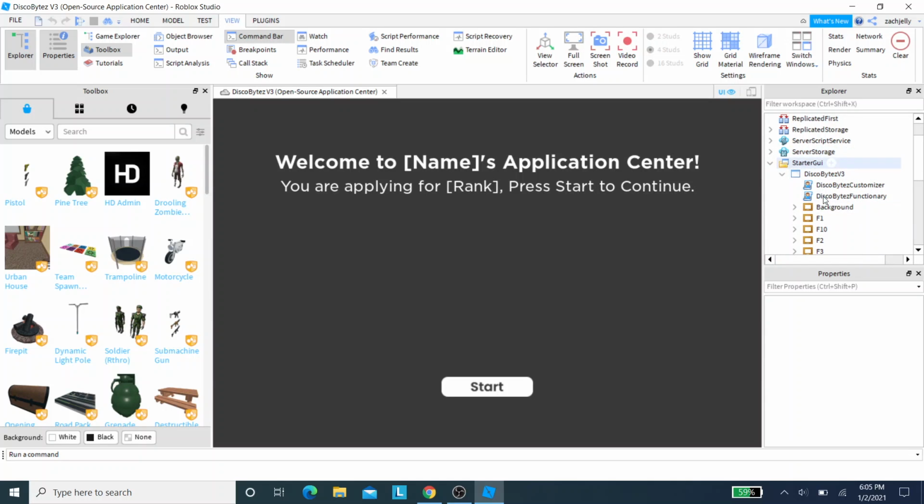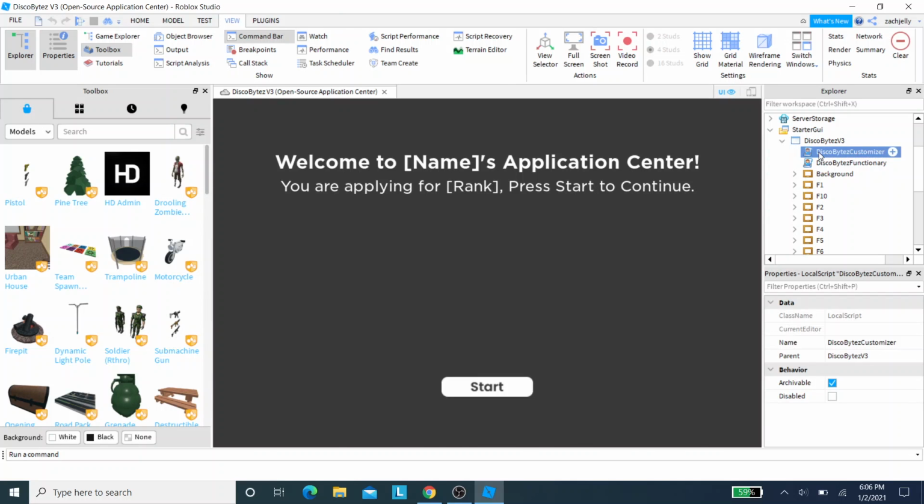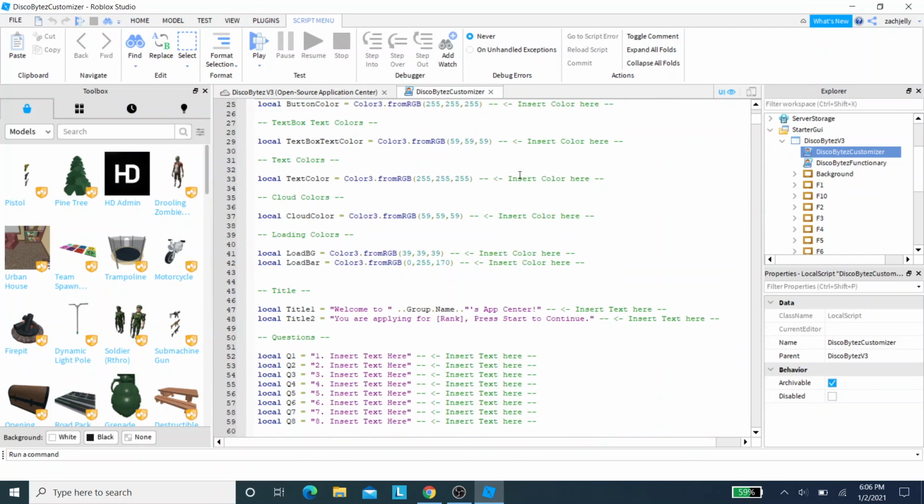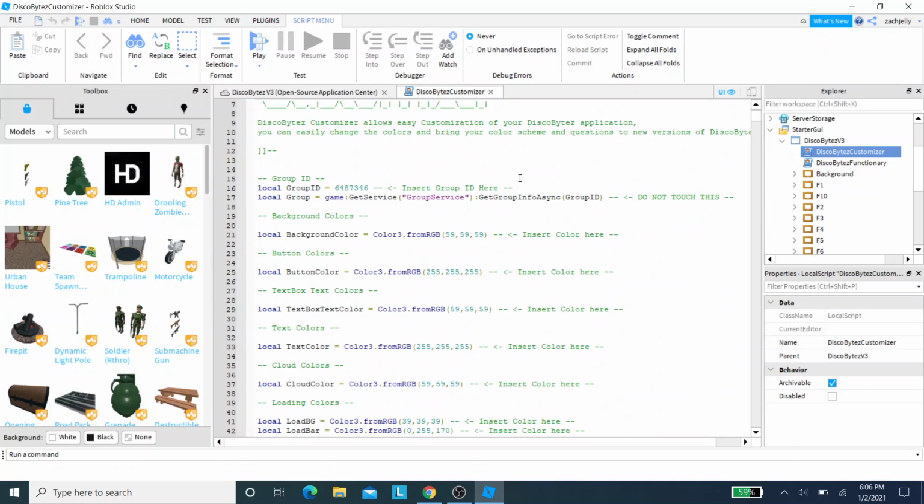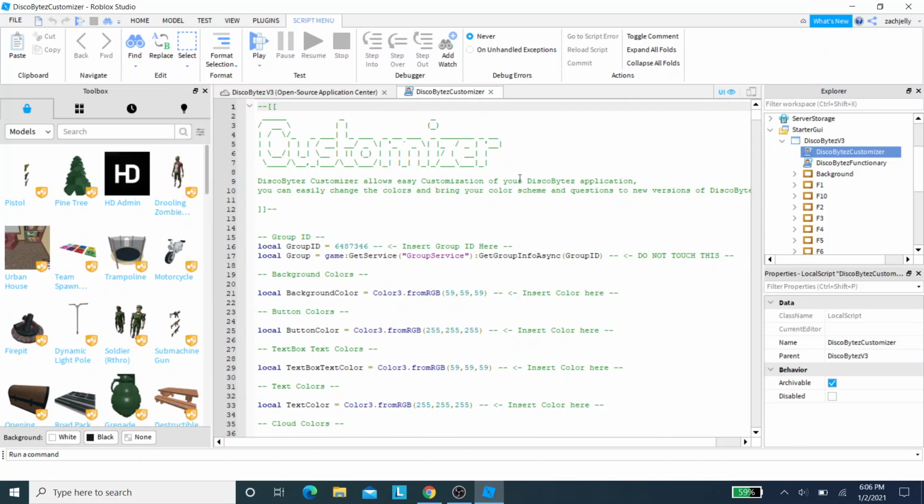Once you are on this section, double-click the DiscoBytez customizer, and it will take you to this easy and simple setup process. It's similar to the version 2.5 application center that I have done not that long ago.